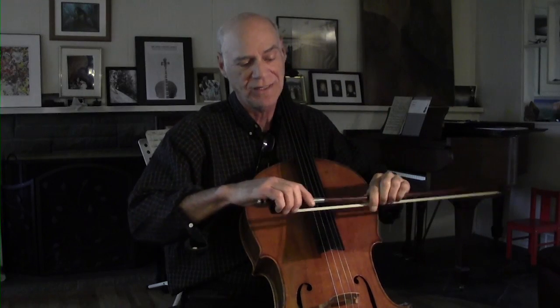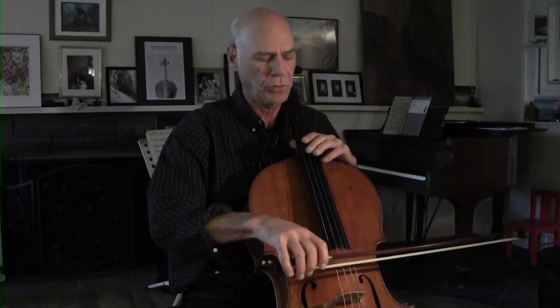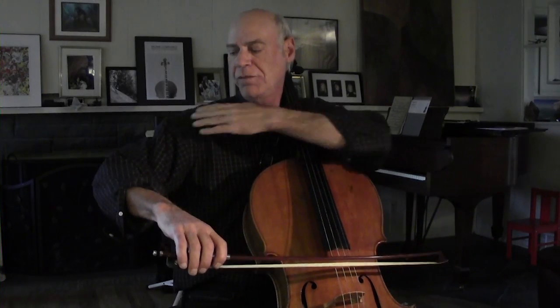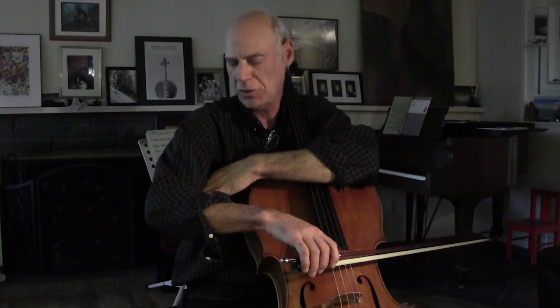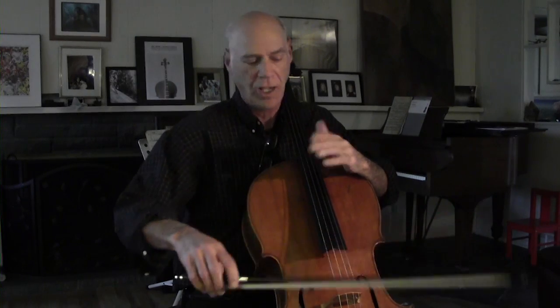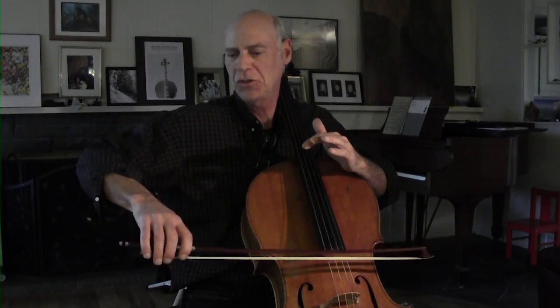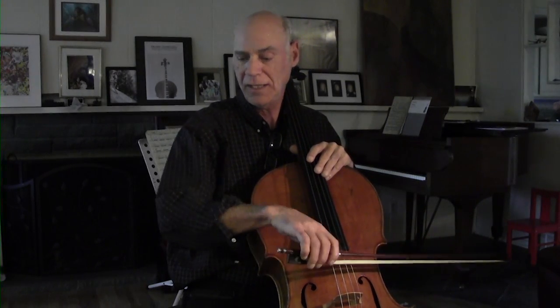Ideally you're always pulling the bow with your fingers, but I would suggest this detached bow stroke, and feel this spring go up and down. You'll notice that the space between your arm and your body will go a little bit up, a little bit down. If you keep your shoulder up all the time, you're more likely to make a circle with the bow, because the arm itself will make a circle. What we really want is a straight bow arm, and that involves going up a little bit and down a little bit.